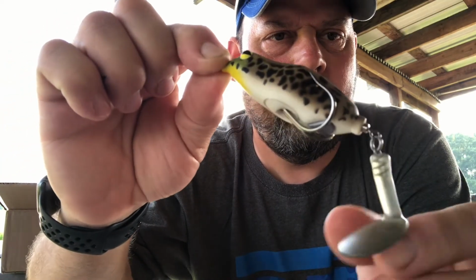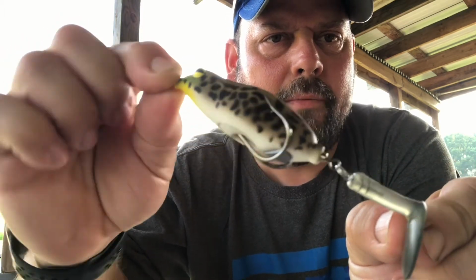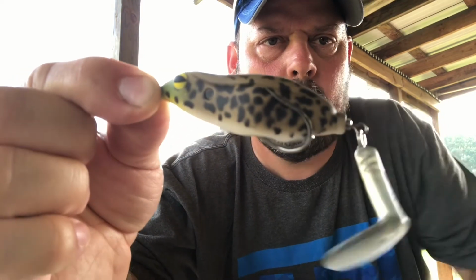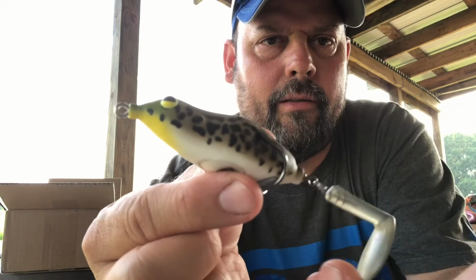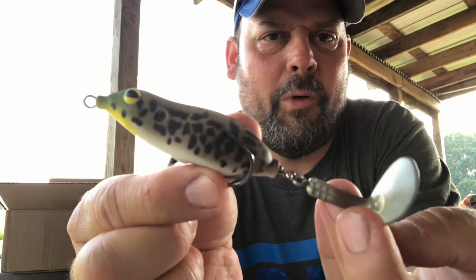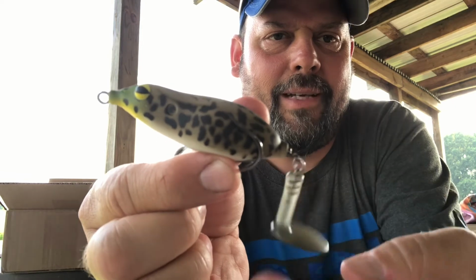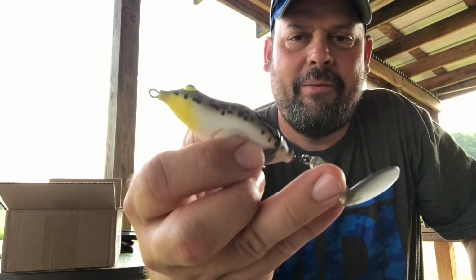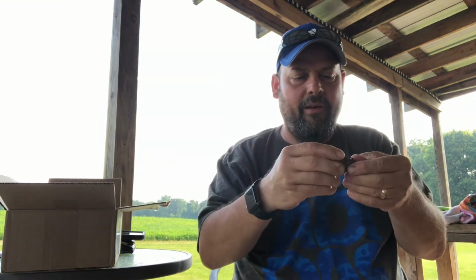And you know, you basically have a little propeller on the back, and you can throw it right up in the thick of things, and it's gonna work for you. So, loving that right there, the old Teckel Sprinker frog. Like I said, it's gonna be great. We'll have a video on that real soon because I know it's gonna be great. We may even have a little comparison video of this.